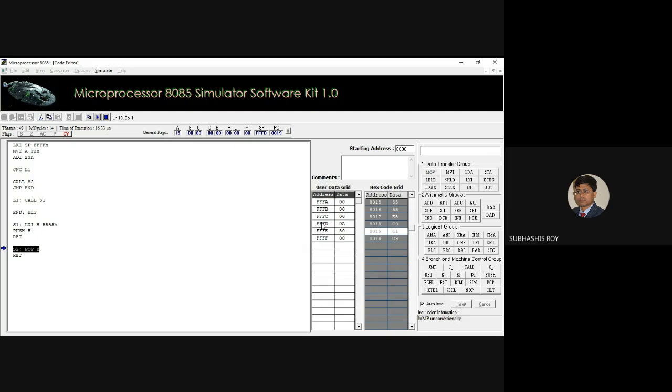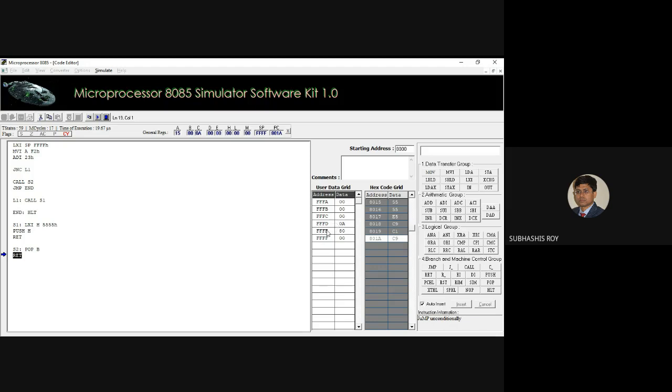So first, what is happening? Currently, the stack pointer is FFFD. Data is popped out, and then it will be increased by 1. Again data is popped out to B, and it will be increased by 1 again. So after this pop operation, you will see that your stack pointer value will change. Now it is currently at the FFFF location. It is here. Why is it here? Because you have done this pop operation.